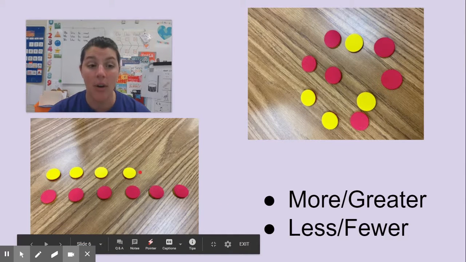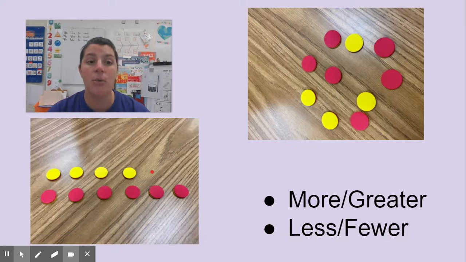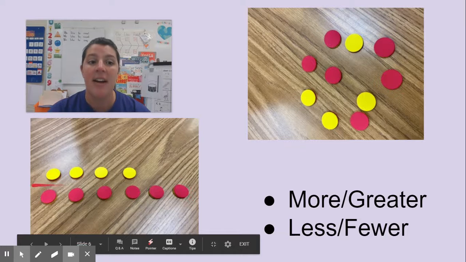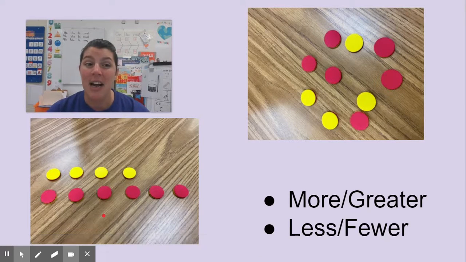There were 4, and here there are 6. When we know how many there are, that can help us to understand which group has more and which group has less. I know that 4 is a smaller number than 6. I'm thinking about that because if I had some cookies, I'd rather have 6 cookies because that would be more. And if I only had 4 cookies, I would have less than someone with 6 cookies.